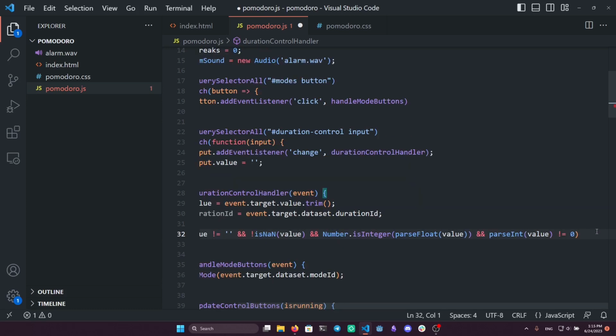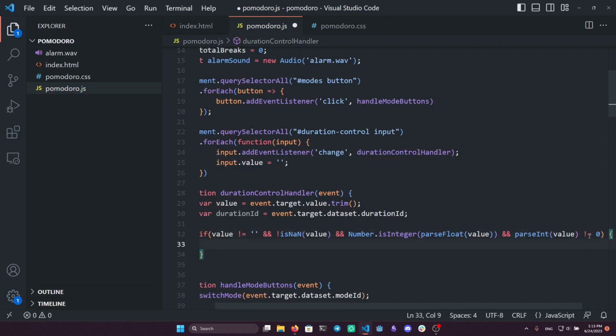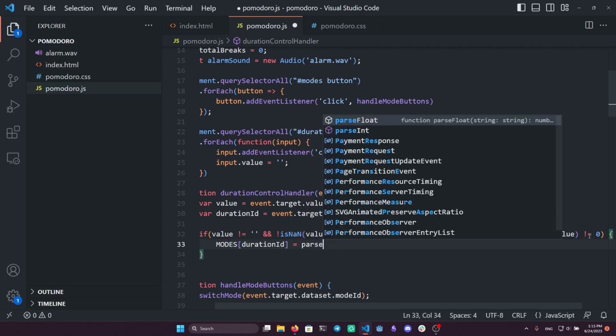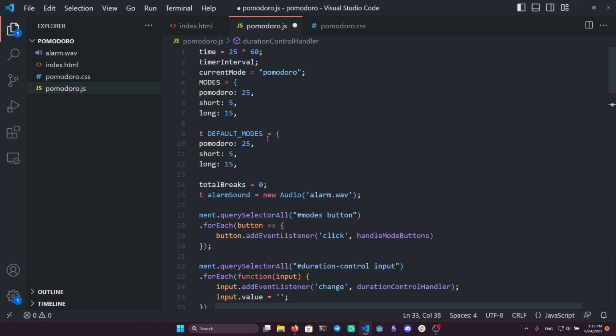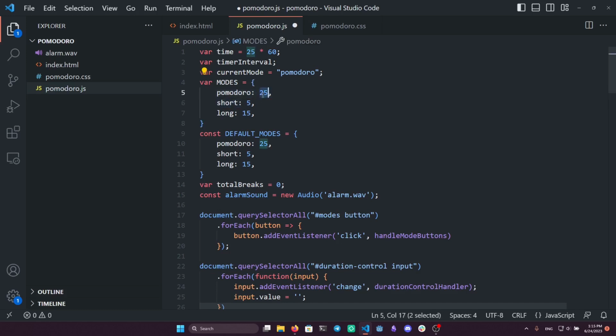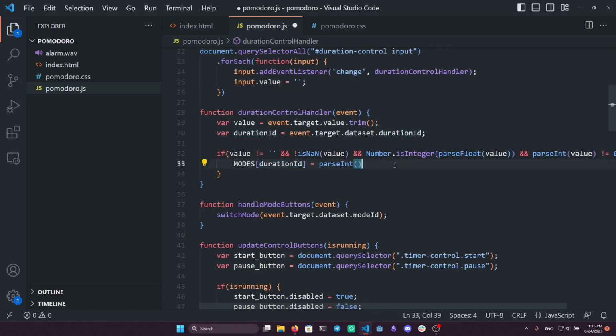So now we fill the inside of our if. Mode duration ID will give us the current minutes, and we will change it to our parseInt value.